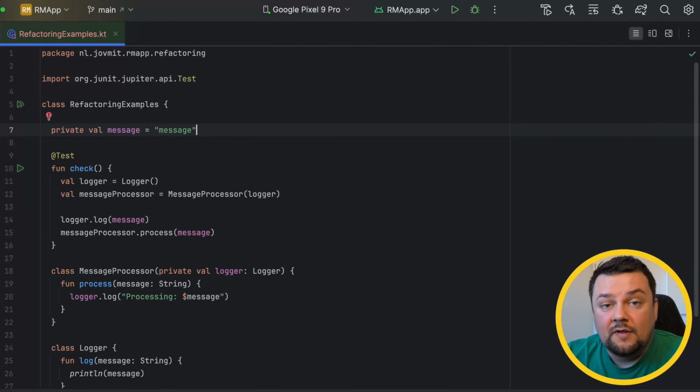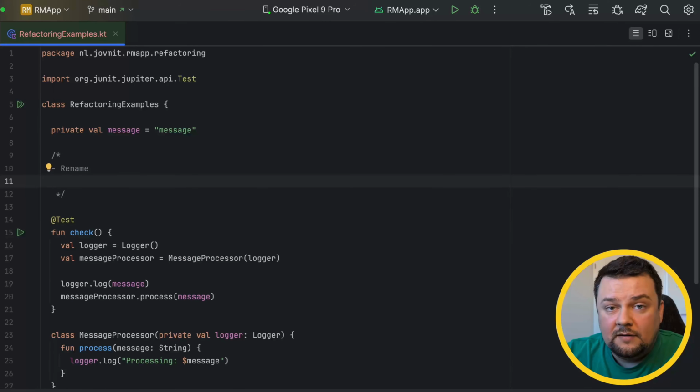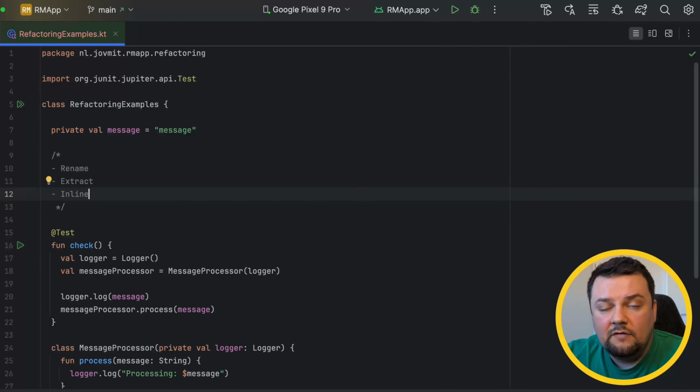So to summarize, the refactorings that you're gonna use the most are rename, extract, and inline. And by mastering these 3 refactorings, you are gonna boost your productivity significantly. And always remember, whenever you are refactoring, first introduce something new, replace the calls from the old to the new thing, and then remove the old thing. So those are the 3 steps that you need to follow all the time when refactoring, and that's going to be the safest way for you to refactor.